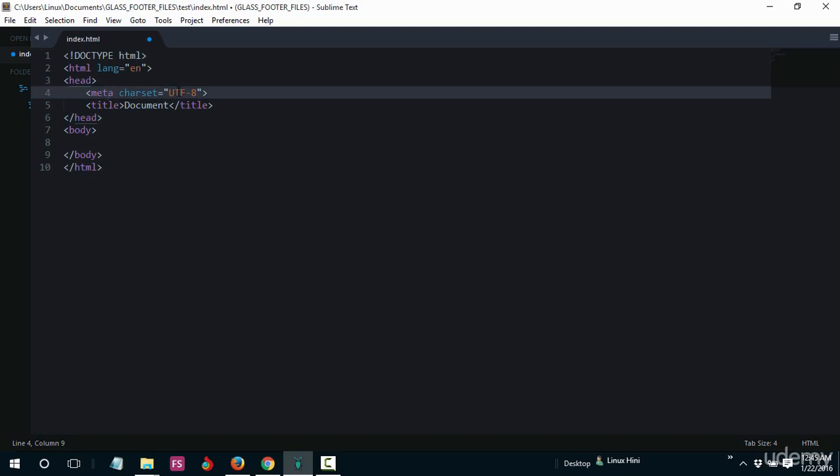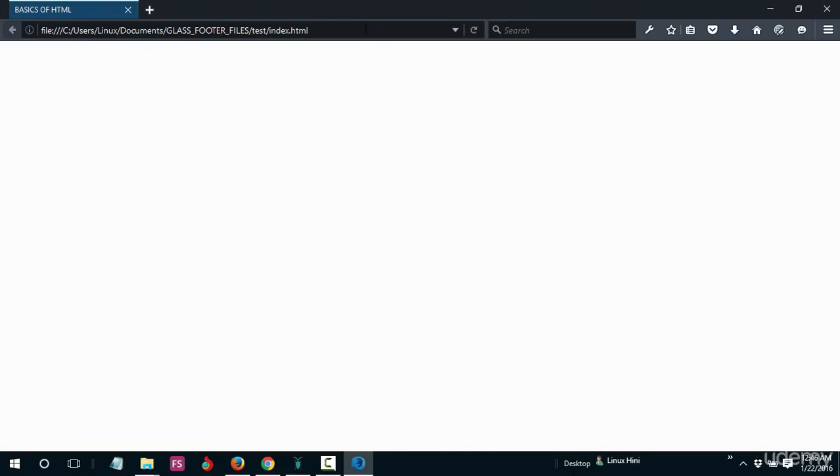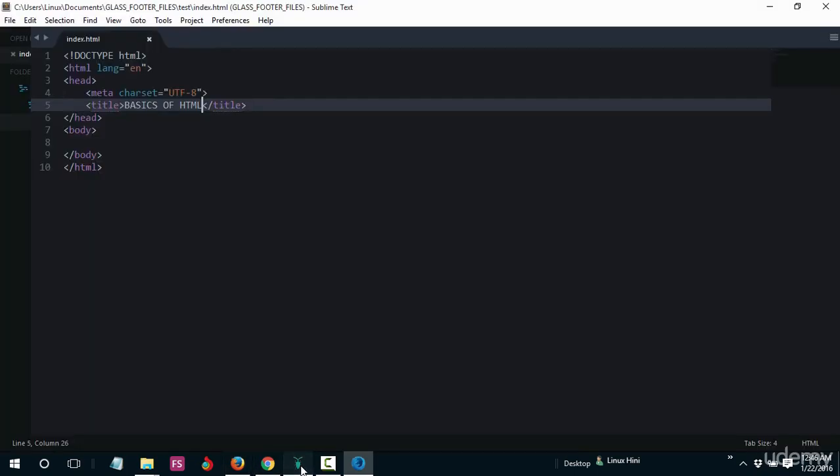And our meta tags just give more information about the page to either search engines or the browser or third-party applications. The title tag is a tag that we can see visually, or whatever we write in between this can be seen visually on the browser's tab or title tabs. So I'm just going to write basics of HTML here. Then I'll save this, turn on my autosave, and also go ahead and open it in the browser. And as you can see that for this demonstration, I'm using Mozilla Firefox Developer Edition, which matches perfectly with the theme that I'm using for my Sublime text.